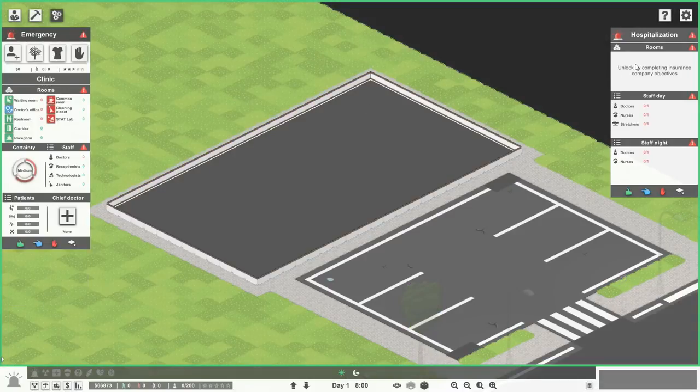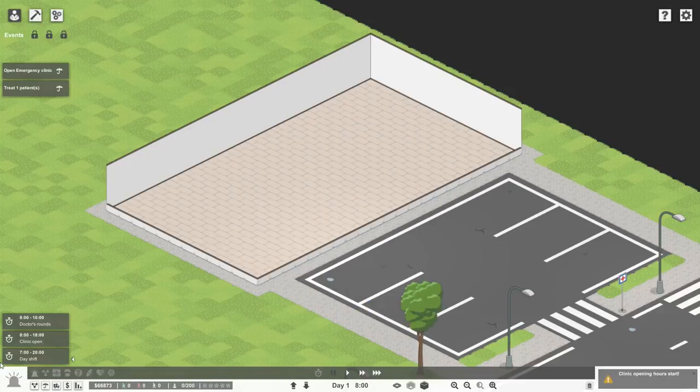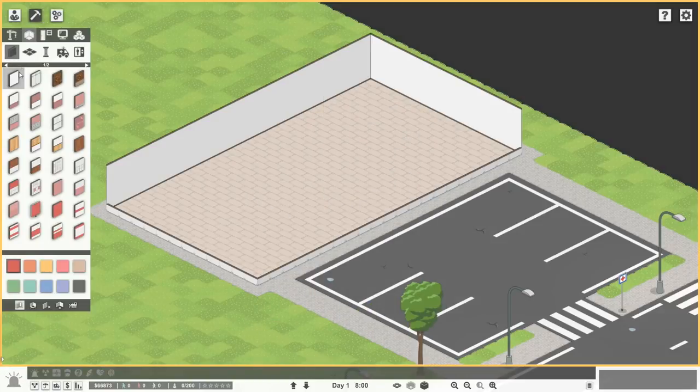So hospitalization rooms, it can tell me here what I'm looking for. Am I building an emergency facility? I'm not sure. I've got this insurance company and they can tell me what to put together. So for the uninsured, I can just treat 10 patients. Cheapo care, it's going to send 10. Enable disabled accepting patients, not yet. A general surgery and a department clinic might be a little bit later on. So we're going to open just a very basic clinic right now.